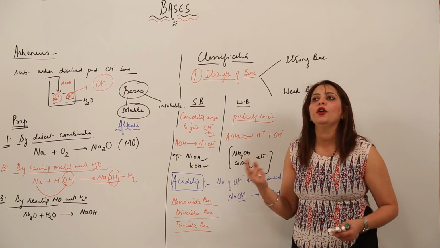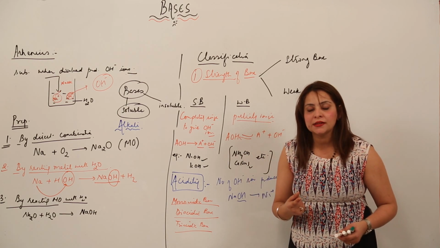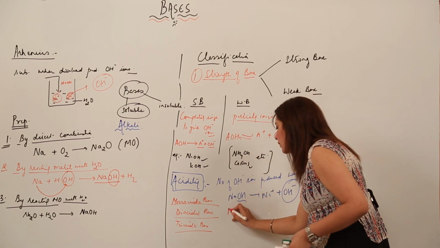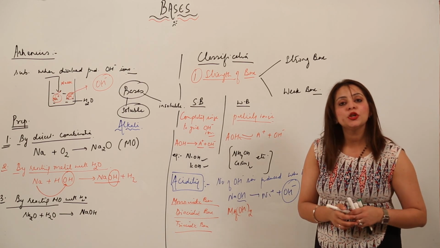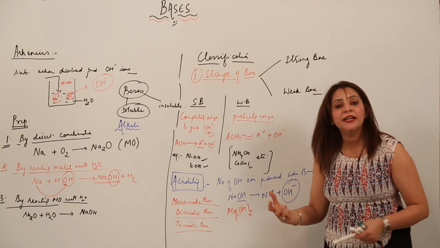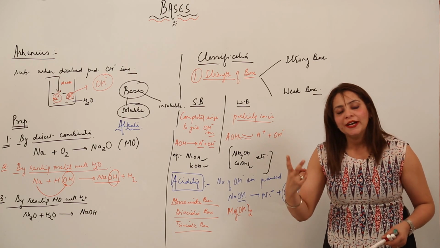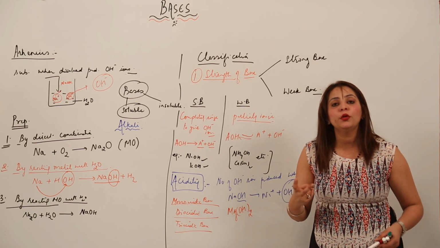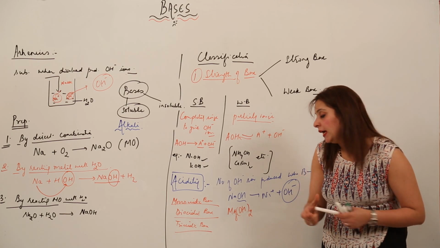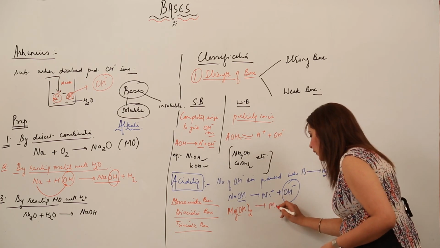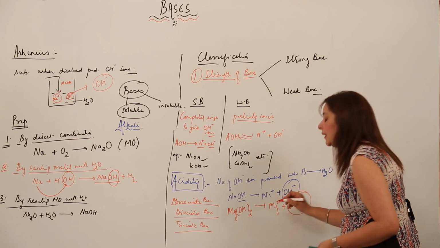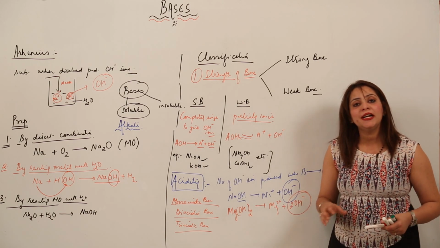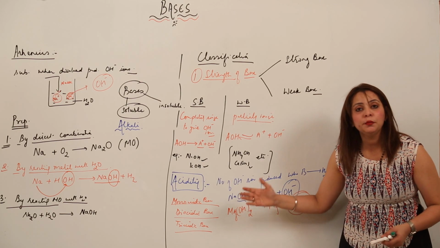Let's think about which base can act as this. Yes, Mg(OH)2, because in one Mg(OH)2 molecule, how many hydroxide ions do you see? Two, right? So when we dissolve it in water, we are going to get two hydroxide ions. Just look at the board. It will be Mg2 positive and you will have 2OH negative. So these two hydroxide ions indicate a diacidic base.